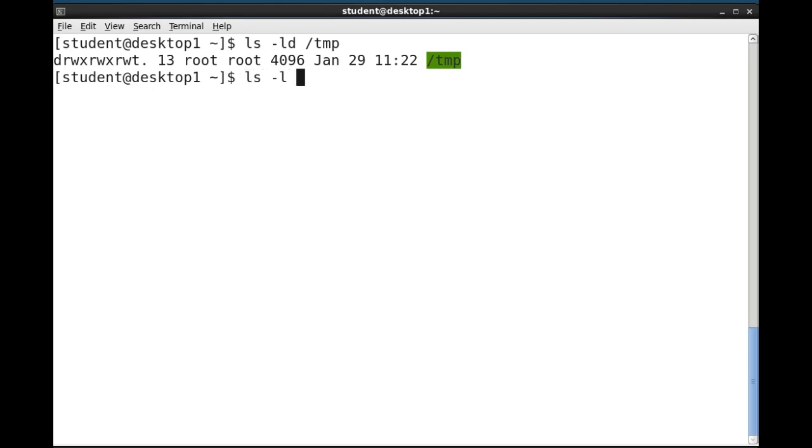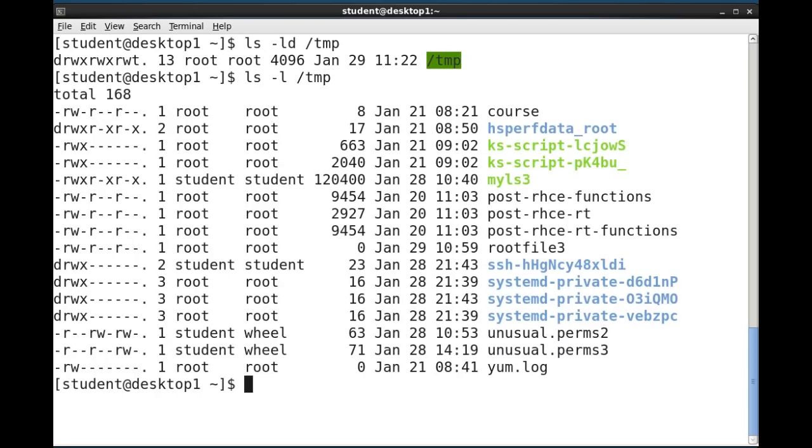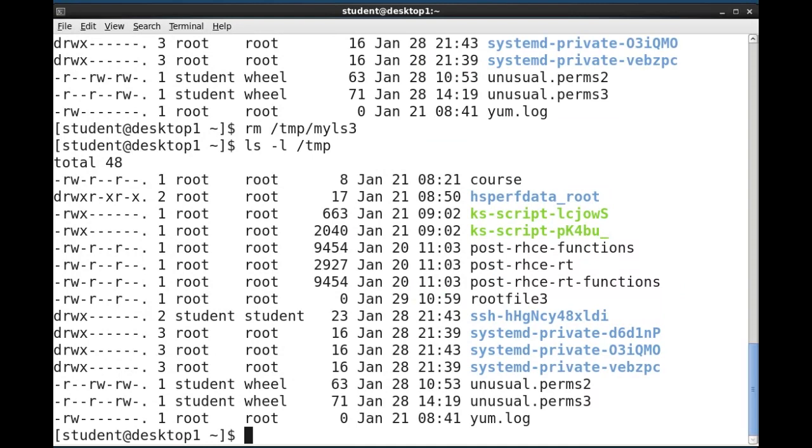So if I look inside of the /tmp directory, there is a file that I own, in this case myls3. I should be able to remove this file without a problem. I have write privilege in /tmp, so I can create files and I can delete files, and I deleted a file that I owned.